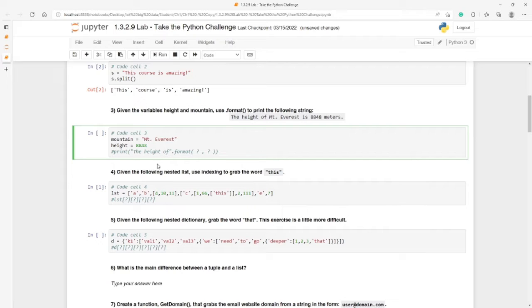So when we use the format, if you remember, we have to use the curly brackets. Then we can pass the variable to it through the format here. So the first one we are going to pass is the mountain, the variable, this one. So it's going to be here. And in the same idea, we can now use the second variable here, which is the height.